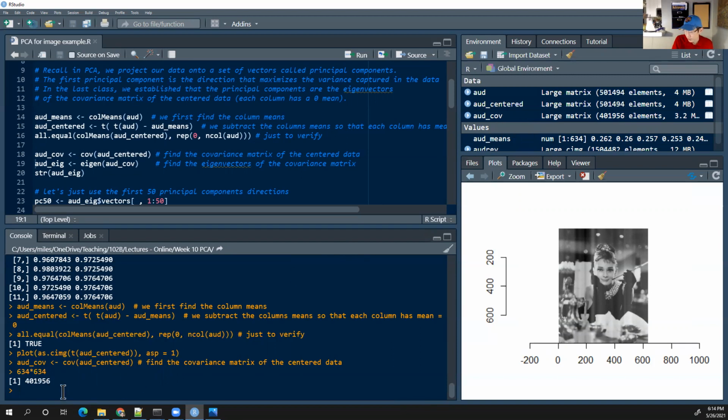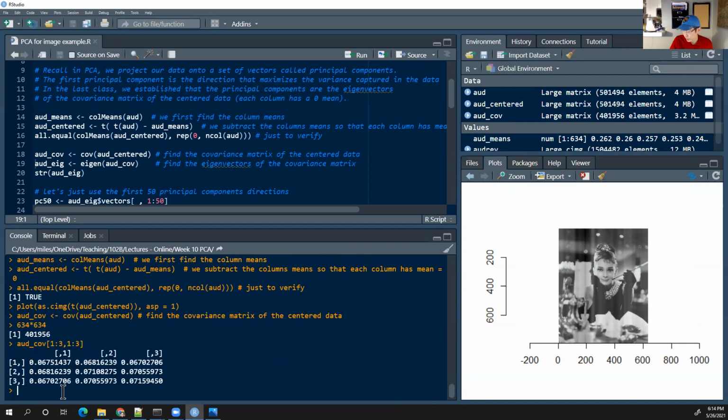So if I take a look at the covariance, let's look at, say, the first 3 columns.